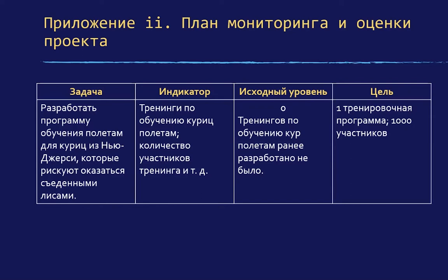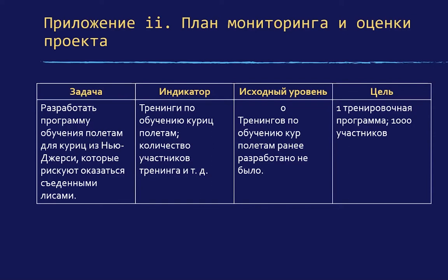What's your target there? Well, in this particular case, as we indicated, my target for this project is really to develop one training program, and I want to have 1,000 participants that take part in my training. In your case, you can do the same thing. Let's say your baseline is that you already trained 20 people, but you're asking for more money to train 50. Your target would be 50 people. So the total will be 70. And the number of participants will go from 20 to 50, and your total will be 70, for example, that participated in your project.